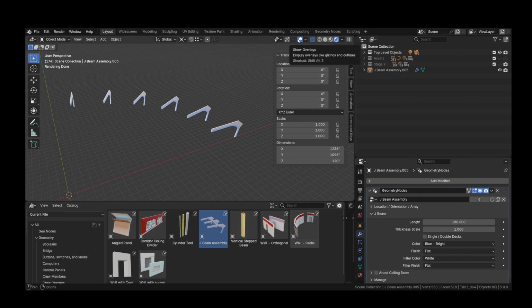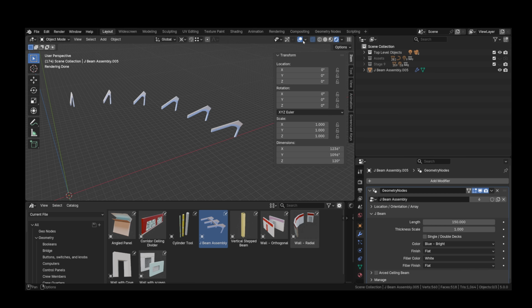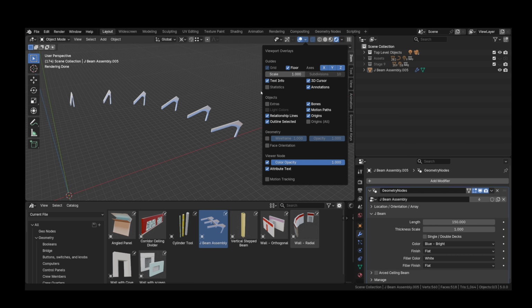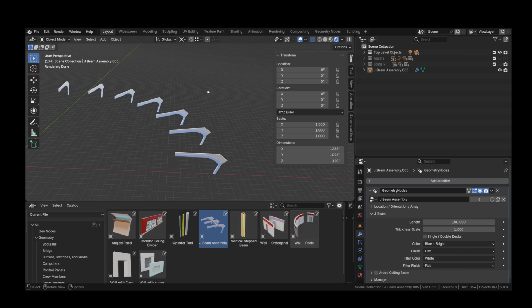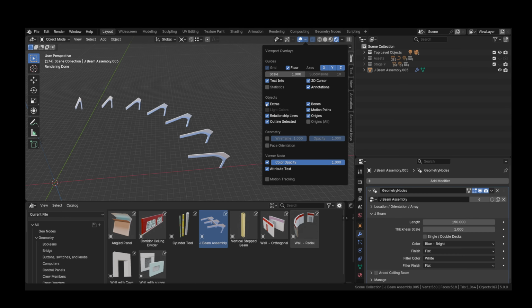This next item is the overlays. This shows things like the grid floor, the X and Y axis in the viewport, and the origin. So we can turn various individual things on and off. And if we want to just turn the whole set on and off, we can click that icon there. One of the things I use most often is the Object Extras checkbox, and that turns the icons for the lights on and off. Once we start populating a model with lights, they can quickly look very cluttered in there, so you want the ability to toggle those on and off.